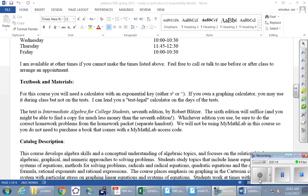Okay, the next document I want to talk about is the syllabus. So it looks kind of like this. And so my contact info is up there at the top. My name is Ian. Please call me by my first name. You'll find my work email address there and my office phone number and also my cell phone number, which is my way of saying it's okay to call me on my cell phone number.